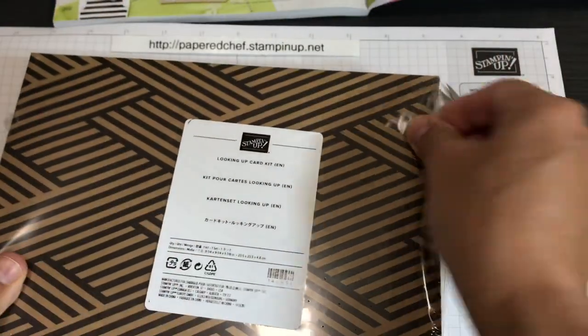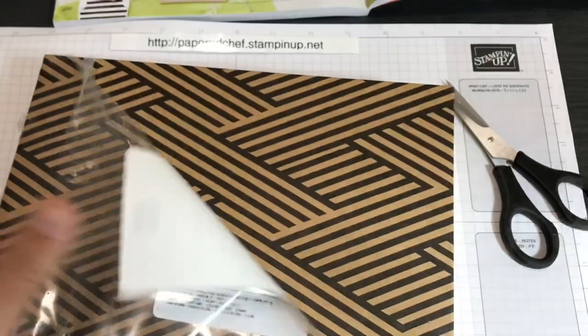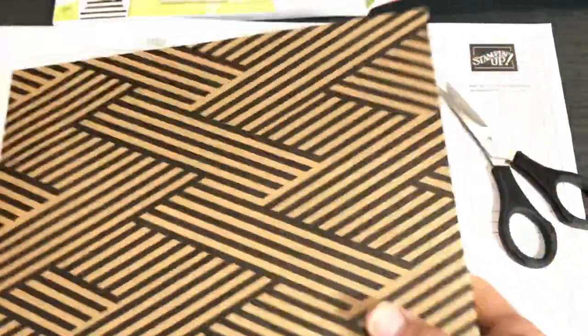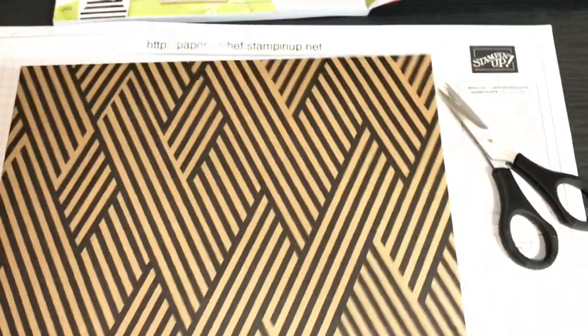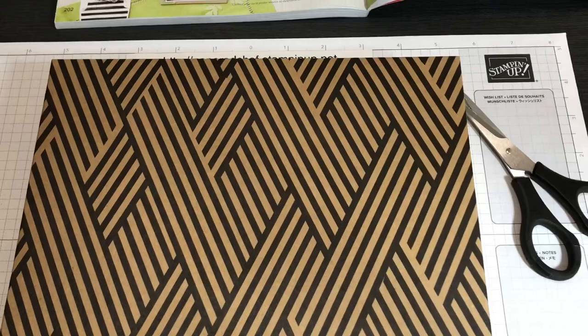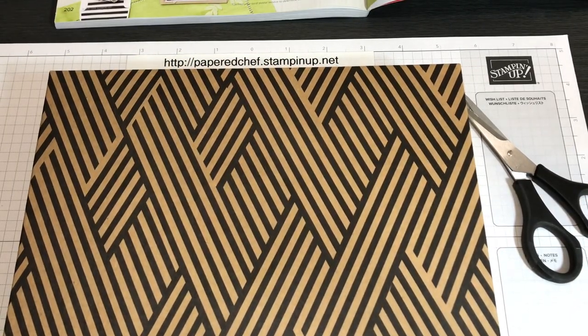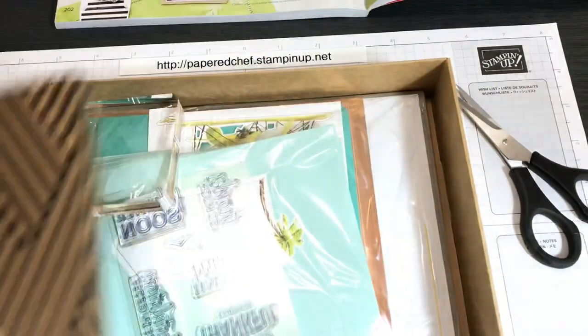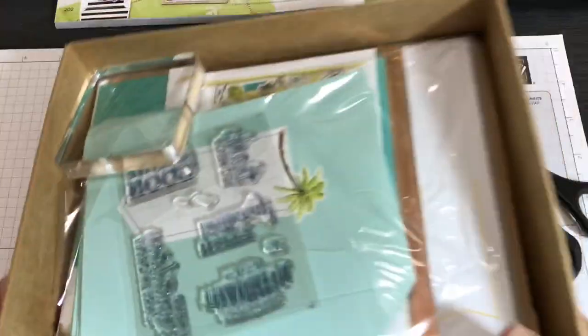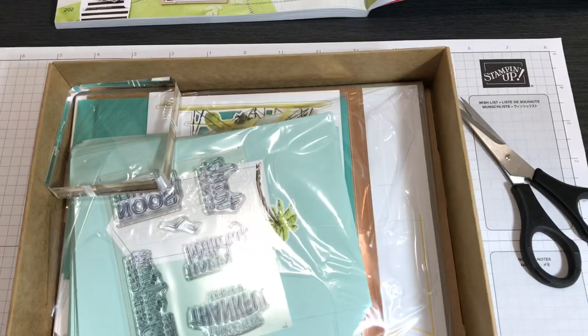The series is not only making me finish kits I already had for months, it's making me start new kits and it's making me very excited. I hope it'll inspire other crafters to finish kits they've been working on, or maybe be inspired to join Paper Pumpkin where you get an all-inclusive kit each month. I hope you're crafting along with me and getting some ideas from these kits.